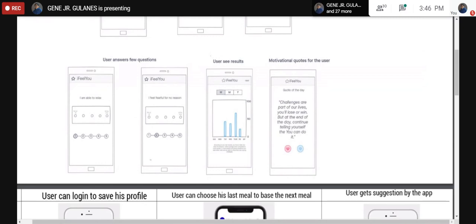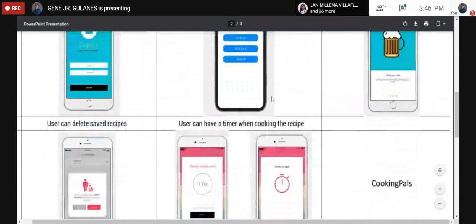Then after the result, the user can also check the quote of the day para maging motivated sila every day. So that's all for the I Feel You app.